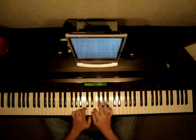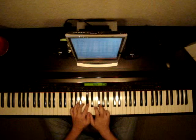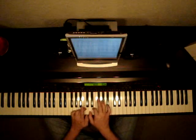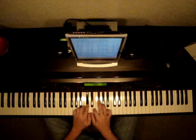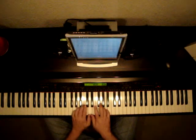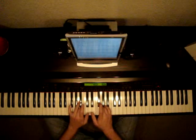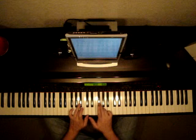and C in the left, together, E, D, C sharp, G, E, F sharp and C, together, E, D, again, C sharp, G, E, F sharp and C together again, G, A, now, G and B together, F sharp and A sharp together, and G and B together again.